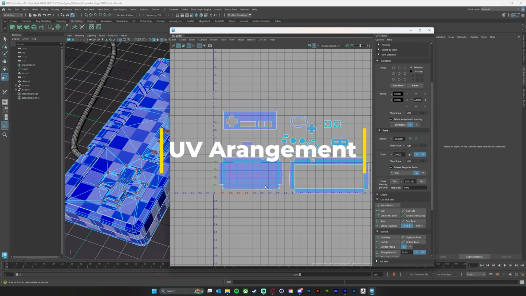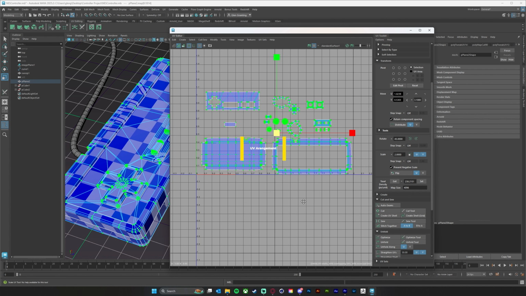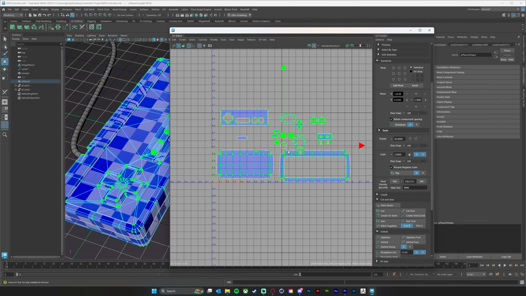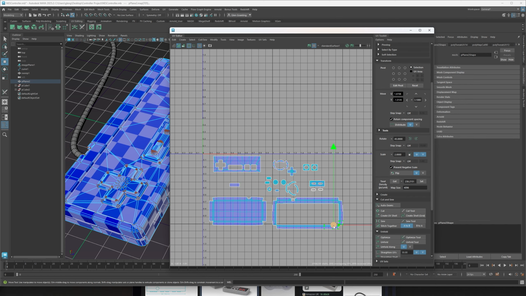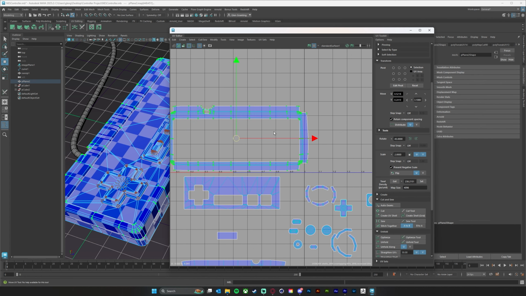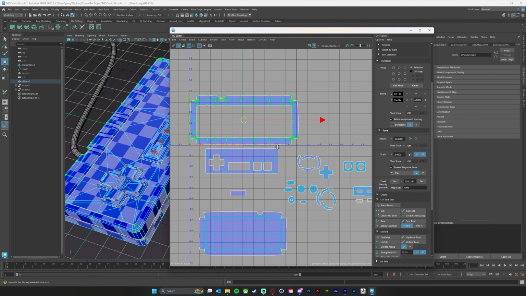Now, for the rest of this stuff, we can start just packing it in as tightly as possible to this 0 to 1 UV space. The way I like to do this, again, is just one by one. I'll grab one of my UV shells and we'll move that up. So we'll move this guy right around here, and see that's a little bit bigger than the 0 to 1 UV space. See, it pops out.